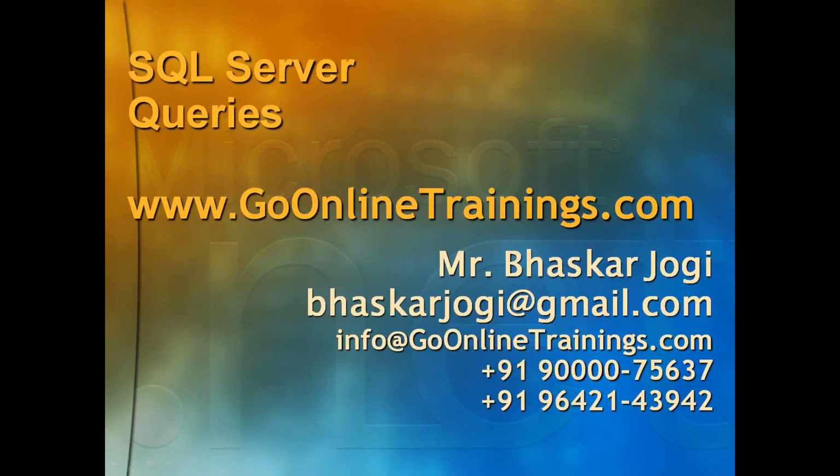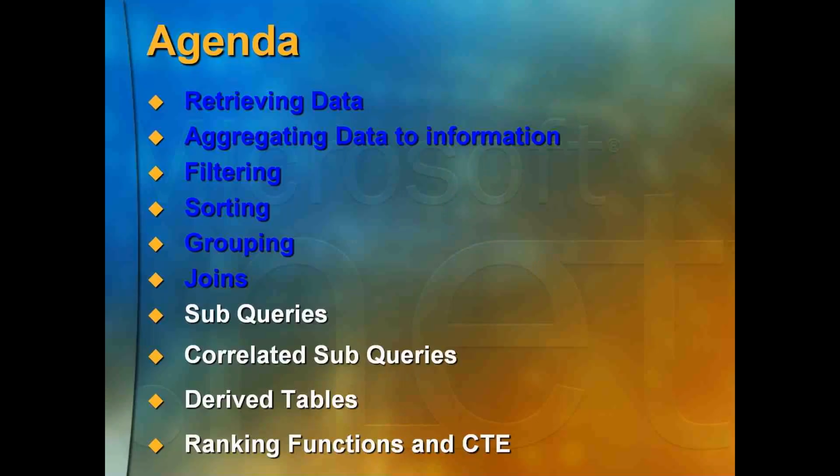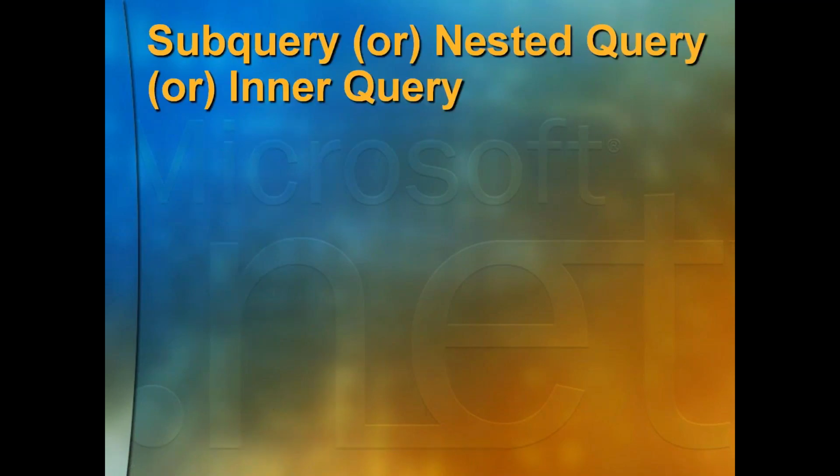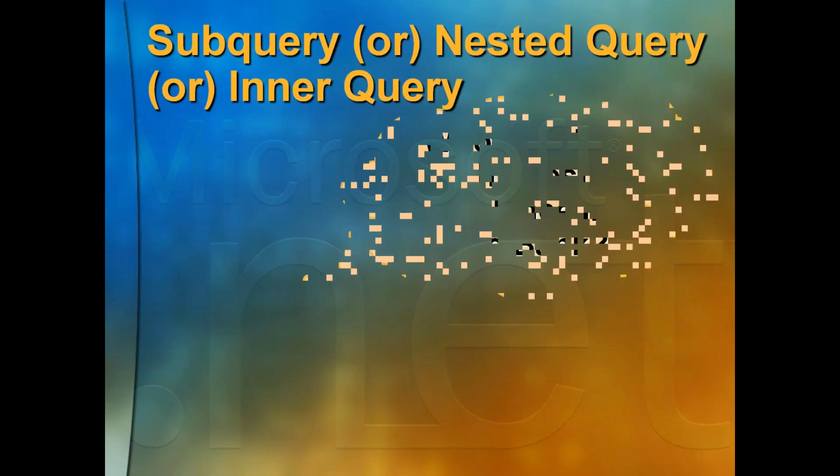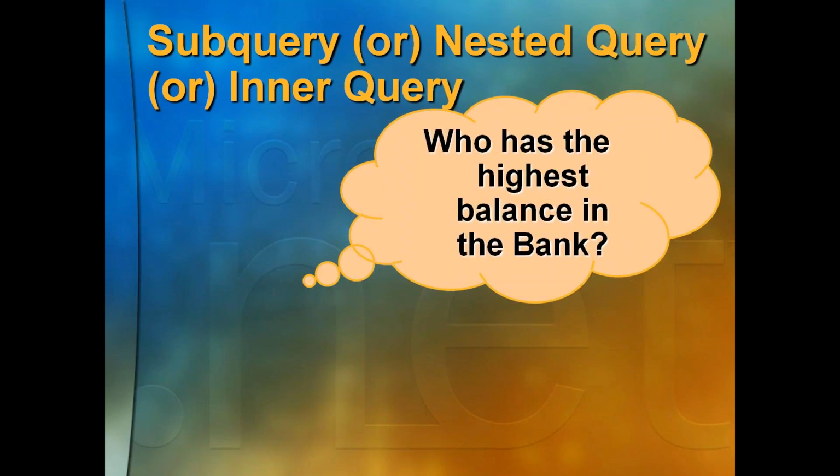Now, the next concept that we're going to be understanding is subqueries. Clear? I will start this now and I'll ask you one thing. A subquery is called a nested query or inner query. So there is a question like this: who has the highest balance in the bank? You can try this query.